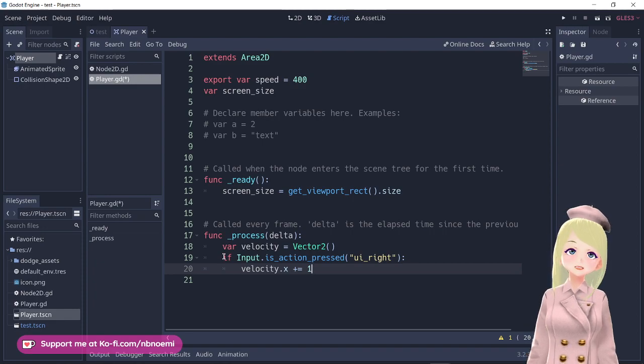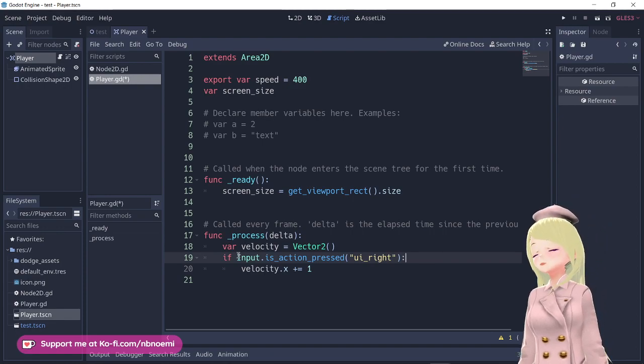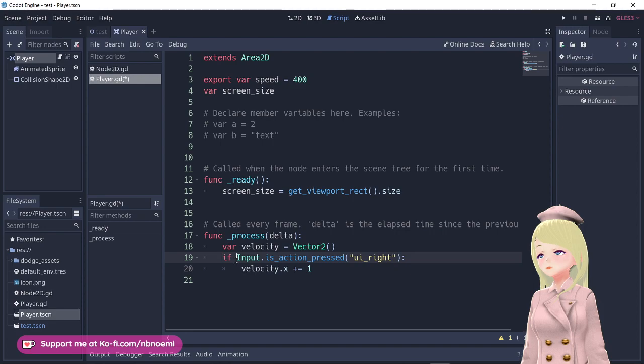It's a piece of logic that says if the thing to the right is true, then do the things here. So in this case, I'm asking, hey, input object, is the action pressed UI underscore right?